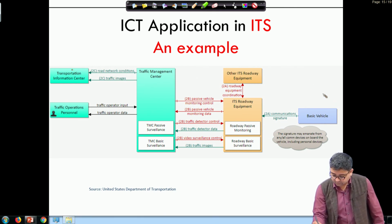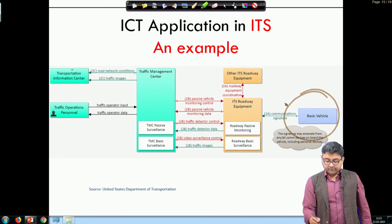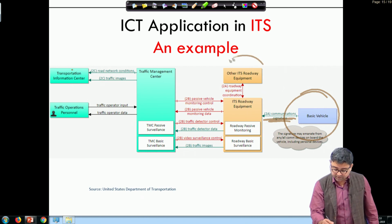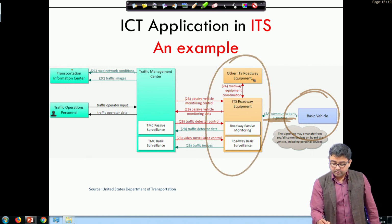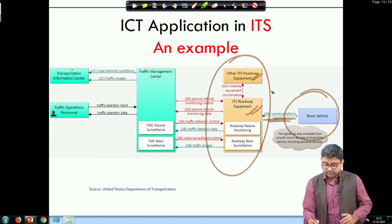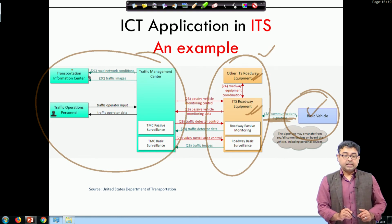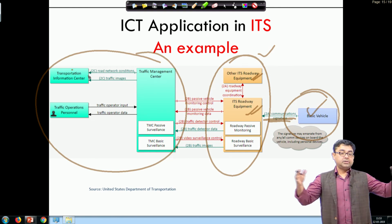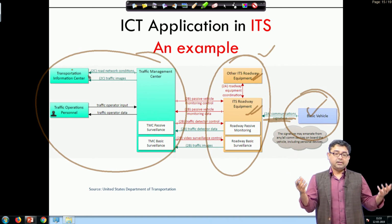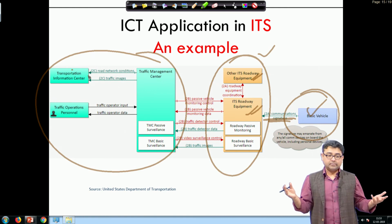For a camera at an intersection, to develop that system, you need to know that that system has to detect a vehicle. So, in order for it to detect a vehicle, the vehicle has to have some kind of communication going between the vehicle and the roadside equipment. So, these are roadway equipment, and they are also color coded for you to understand which is a vehicle equipment, in-vehicle equipment, which is a roadside equipment, and which is a traffic management center. So, this traffic management center has these huge centers with TV screens everywhere, and people are looking at these TV screens to detect any problems. You must have seen pictures of these traffic management centers. Many of these big cities have these traffic management centers.